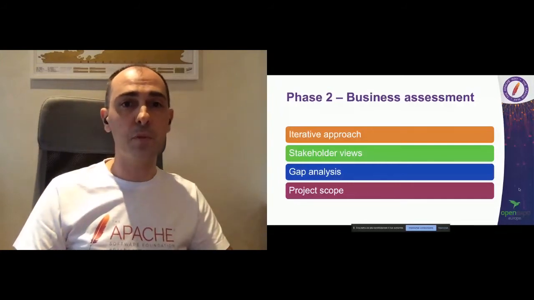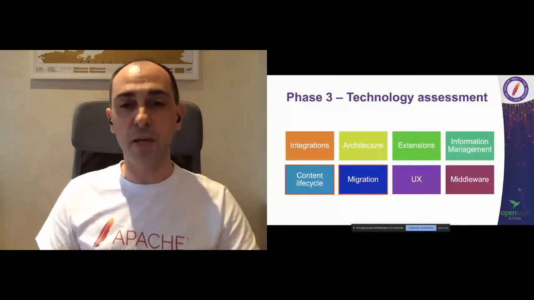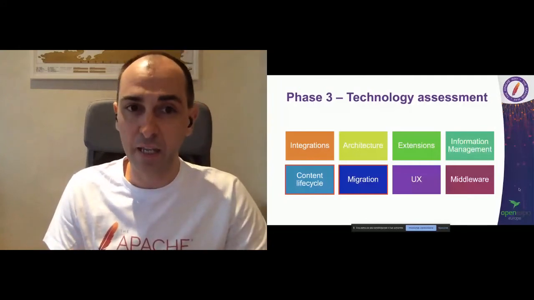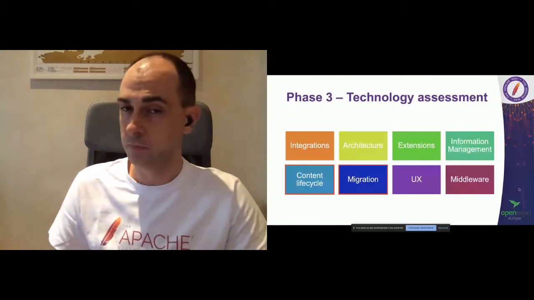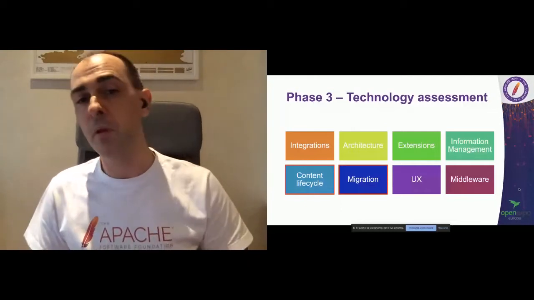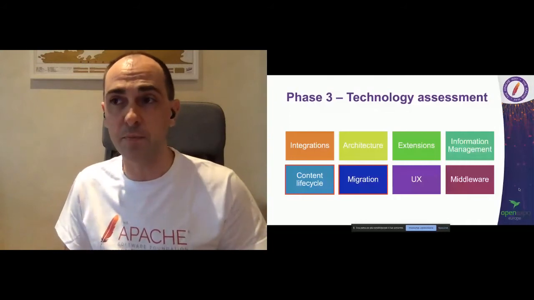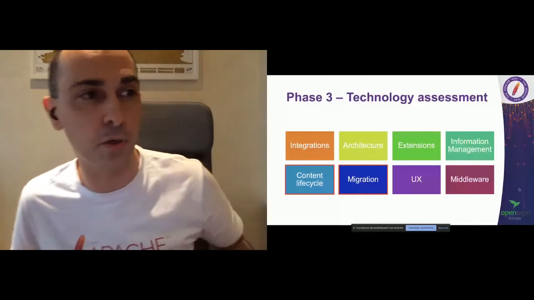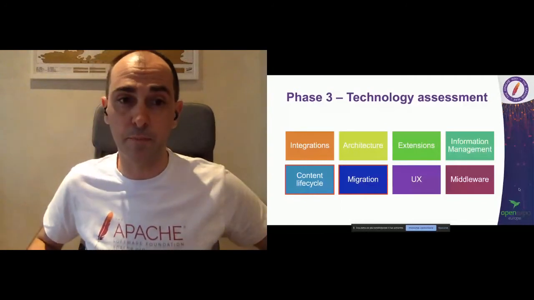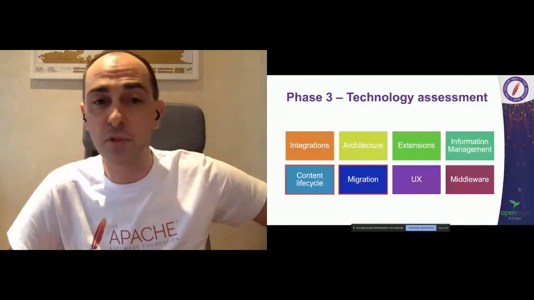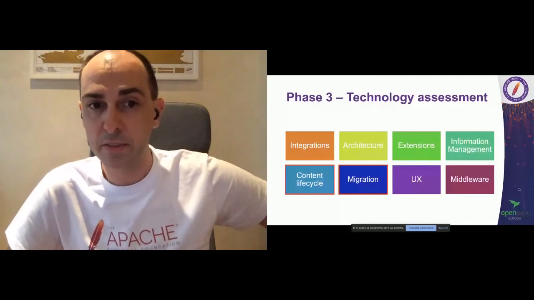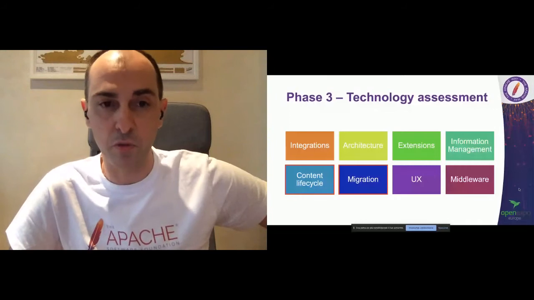Then you have to plan some kind of technology assessment, and depending on what you want to do inside your project, you typically need to define a content lifecycle. This means that you could manage some contracts, for example, or any type of content, for example images, videos, and you could put some lifecycle on that. This means that, for example, a contract can be searched for 5 years, and after 5 years of life for these contents, the content could be archived, for example, or removed. So try to define immediately for each type of content its own life cycle.